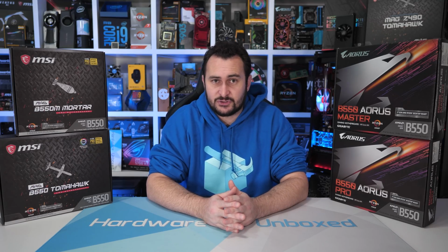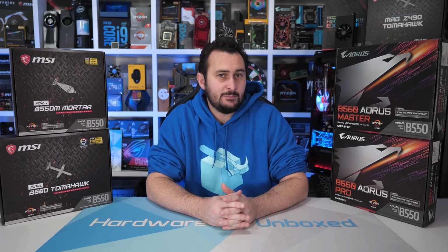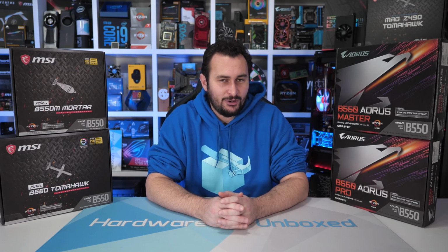It's also worth noting that the B450 Tomahawk and its Max variant aren't going away overnight, so you'll still be able to purchase the B450 boards for some time after the B550 release. MSI is likely doing this to help fill the void until B550 pricing filters down, which happens all the time with motherboard platforms. Though be aware that I'm not promising any price drops, I'm merely pointing out they often occur.